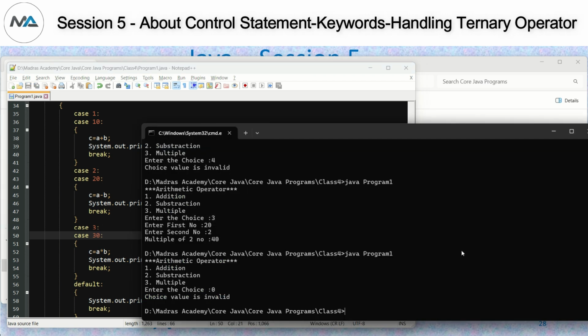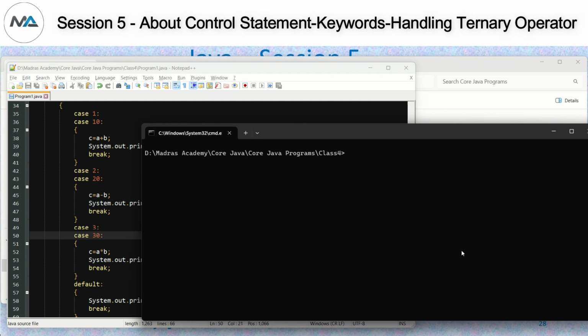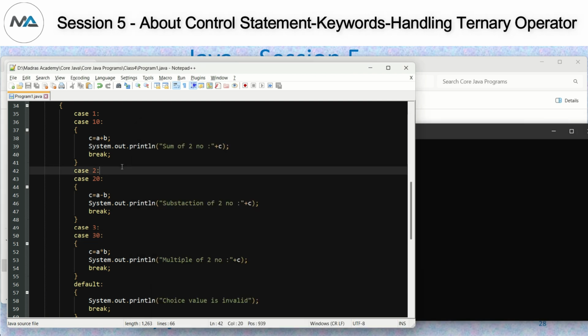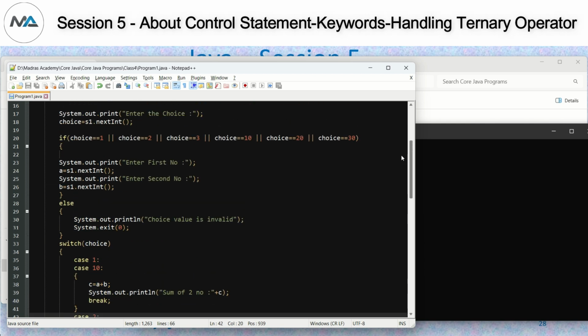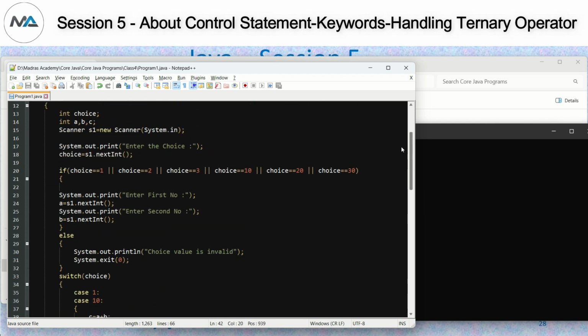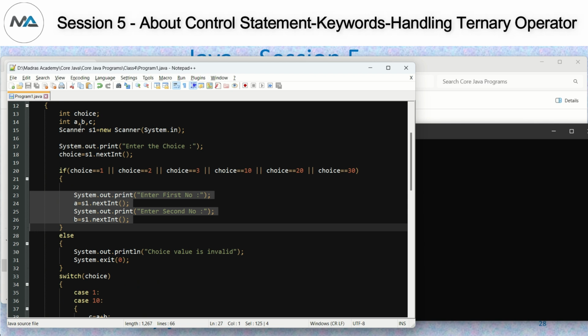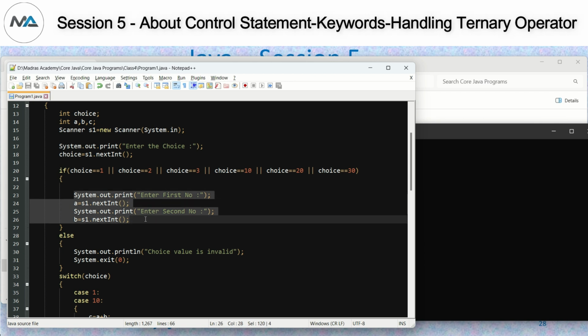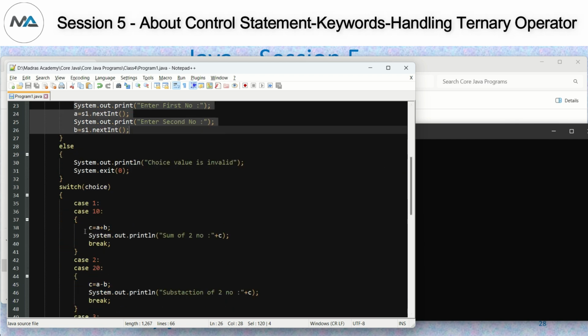So now we'll execute this. See, I'm going to combine, and it displays a 'not initialized' error. Why is it showing now? We are entering into this block, right? So it's not initialized. I gave an input value inside the if block, so this block is going to return the value to the case block here.